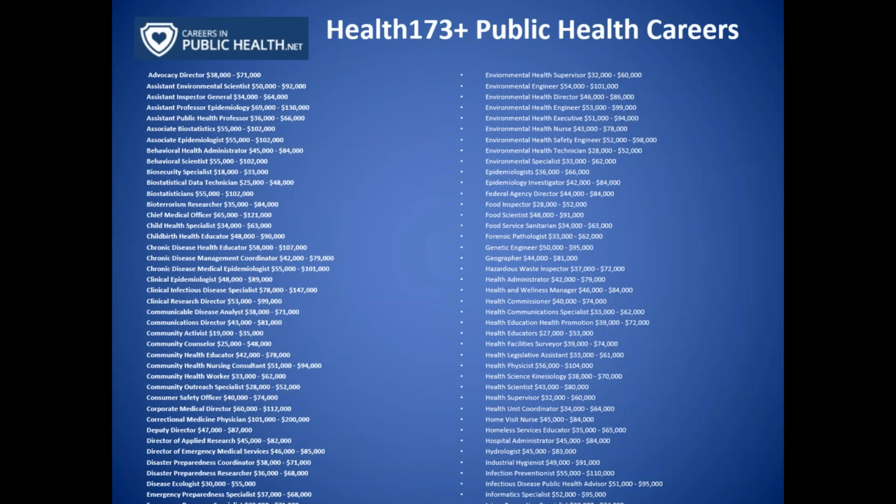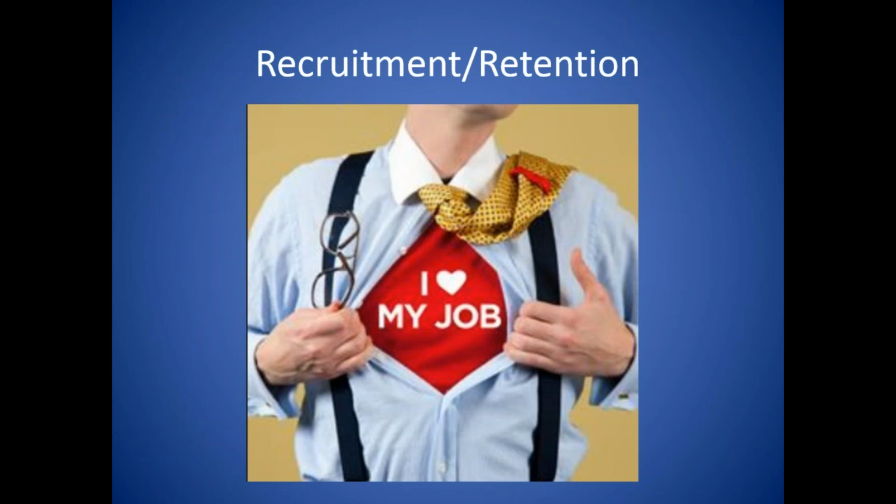I came across this recently and I just thought it was interesting. The top 50 jobs in public health, and this website, careersinpublichealth.net, provides an extensive list. Somebody earlier talked about advocacy. Alphabetically, as you can see, the first job on the list is director of an advocacy agency. So we have a variety of positions available in public health at a variety of levels.